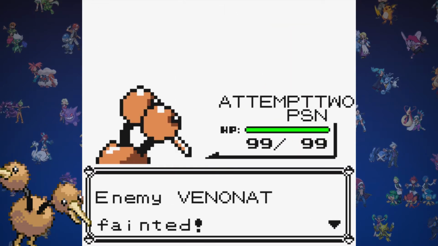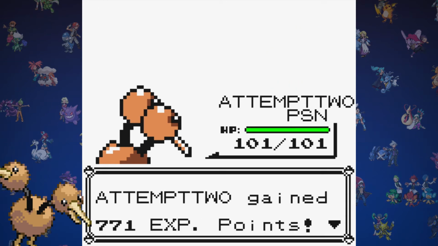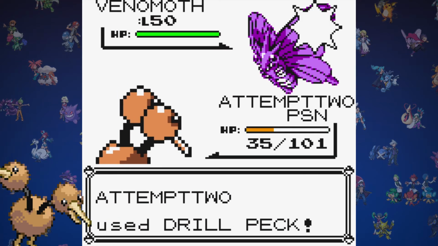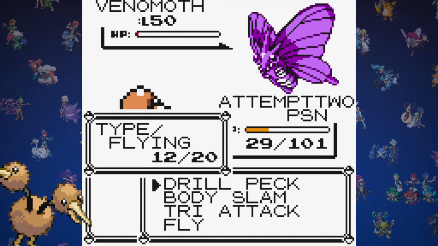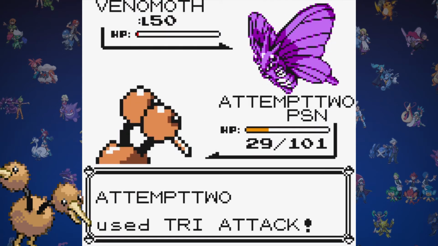His first 3 Pokemon are all Venonats, which are weak to flying type moves, so Drill Peck makes short work of them. His final Pokemon Venomoth is quicker and uses Psychic. We survive, but it doesn't leave us with much wiggle room to survive another attack. We land Drill Peck and it survives by the skin of its teeth. The poison has obviously gone to Koga's head though, as he decides to use an X attack, so we win.